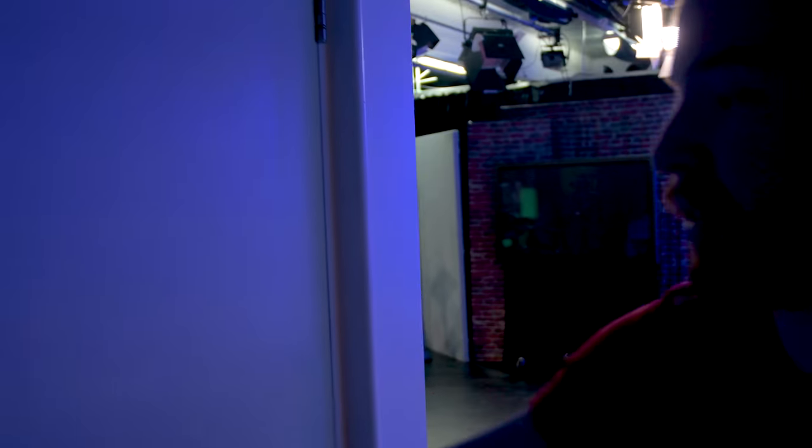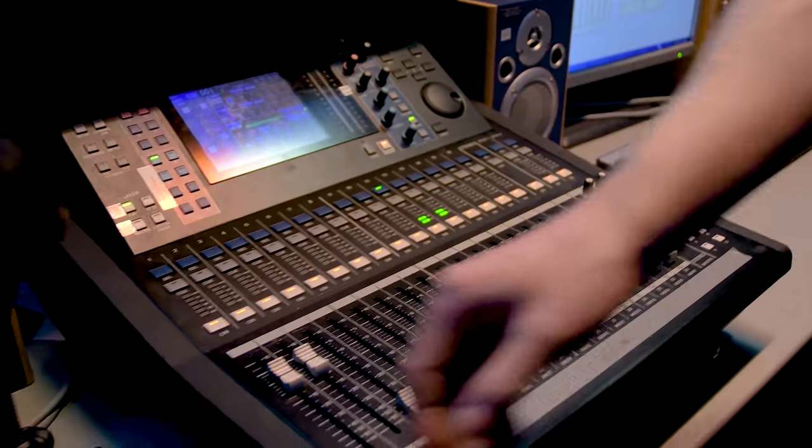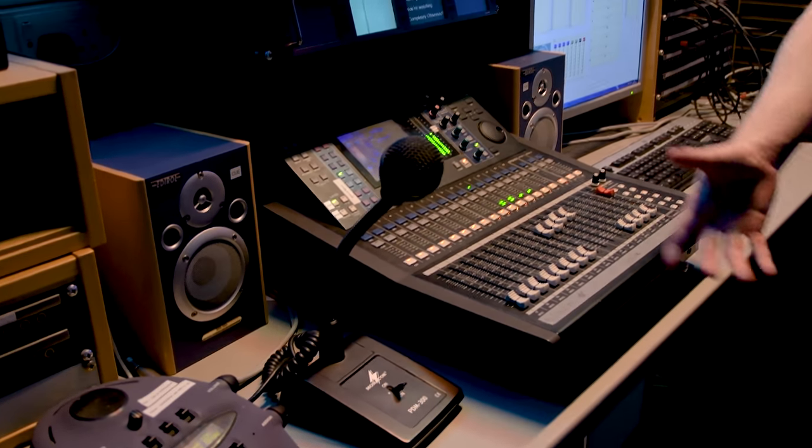And now for my favourite part of live production, audio, which is all held in this little room right here. So this is where it all happens then. We've got a computer for special effects and for music. The sound desk itself where we can set levels and set wonderful EQ so everyone sounds great. And a little bit of talkback so the gallery knows what's going on and you can talk to them.